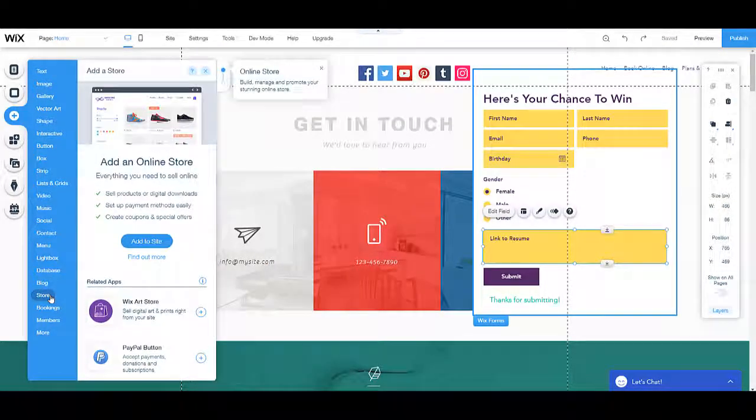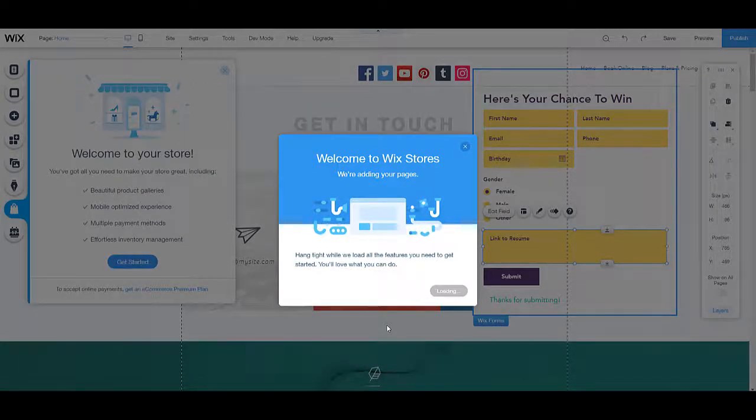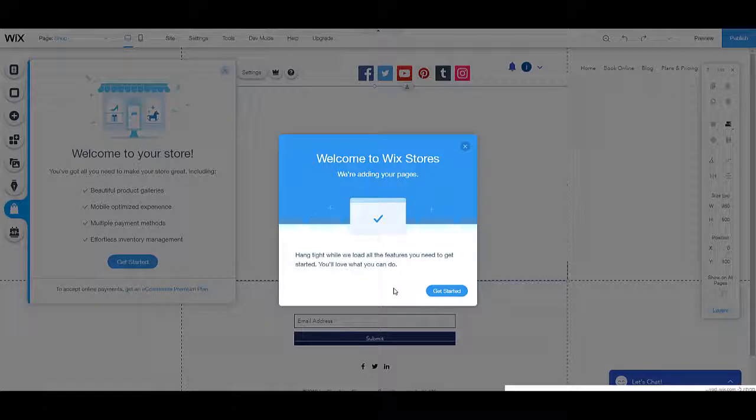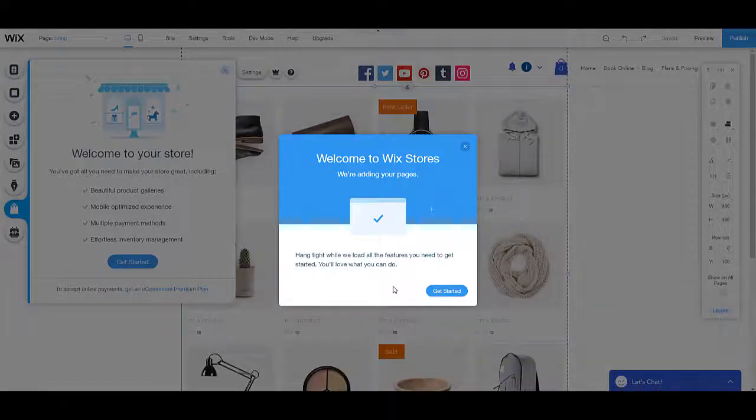Yeah, you have an online store, which is super cool. Let me show you how it looks. So you click add. Now I don't currently use it by myself, but I've tried it around and it's really advanced. I would say you can even compare it with platforms like Shopify and BigCommerce. It's got everything you need, in my opinion.